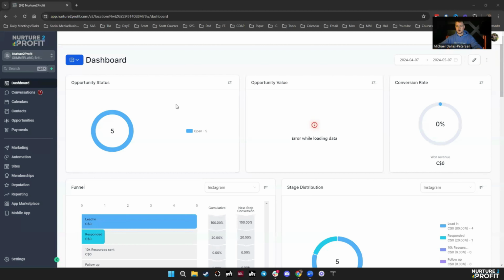Okay, so as you can see, I'm in GoHighLevel, Nurture to Profit. This is my white labeled version. Now, I have a bit of a list that I'm going to be going through. I've got a good memory, it's just really short, so I write things down. So if you see me popping over here, that's why. But today we're going to go over a little bit about what automation in your pipeline actually means, what it can do, and why you should do it.